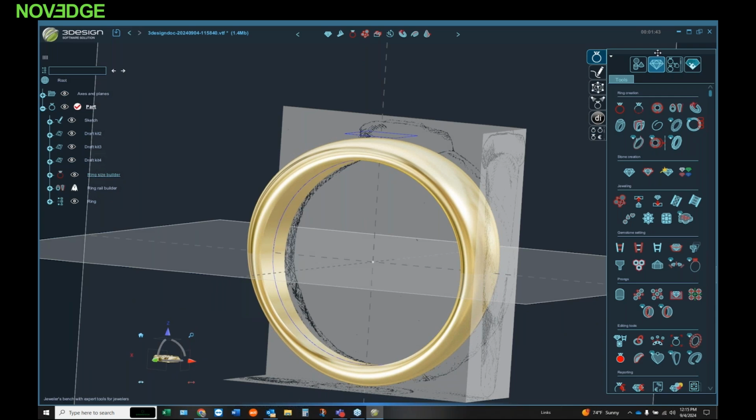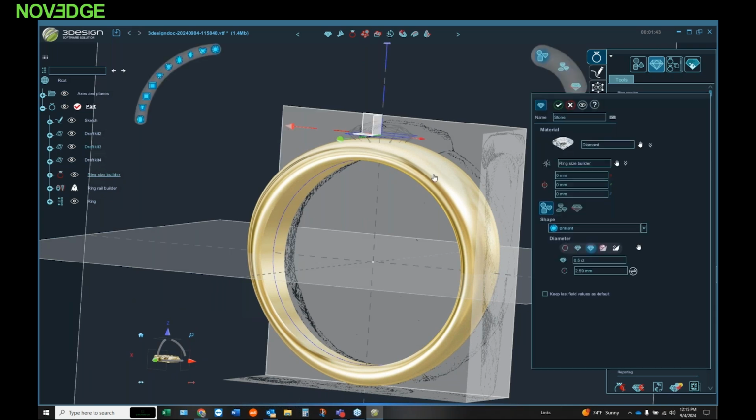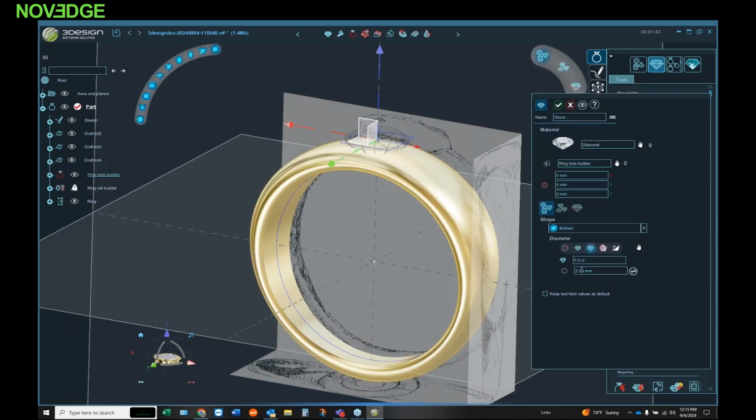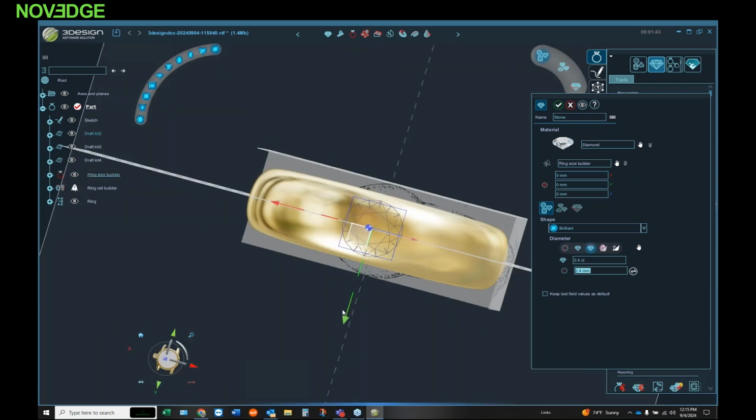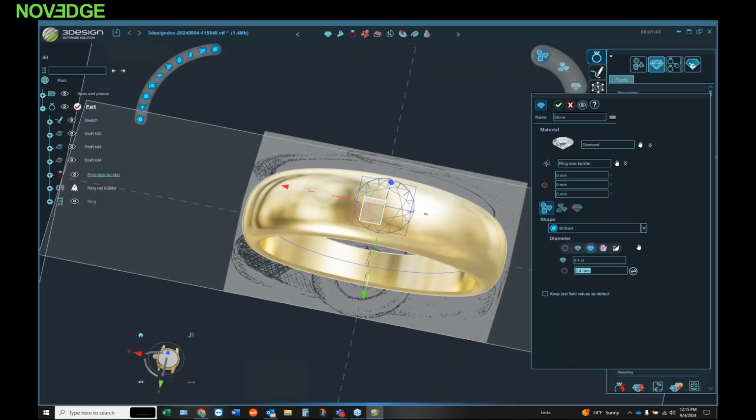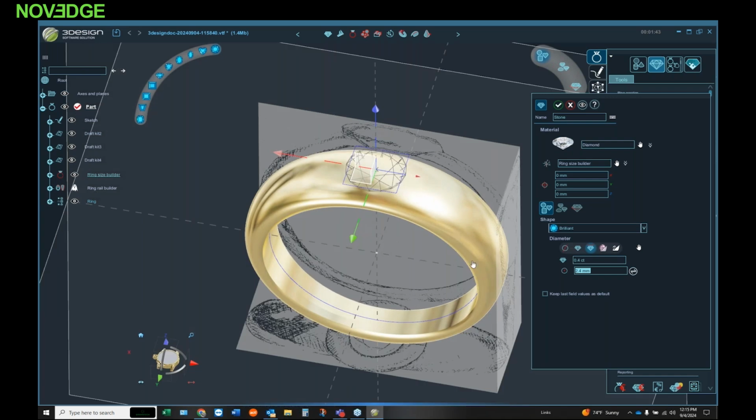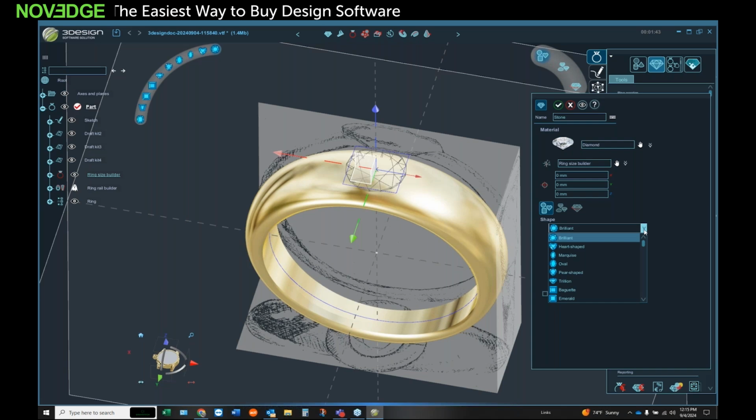Let's come back over here, let's go to my diamond library. This will default to a half carat. And if that's what you want, that's great. But you can always come in and make it whatever size you want it to be. So I'll make this a 0.40 because really if I look at that on my sketch, it's really going to show me that's about what I want it to be. We have all the different shapes in here.